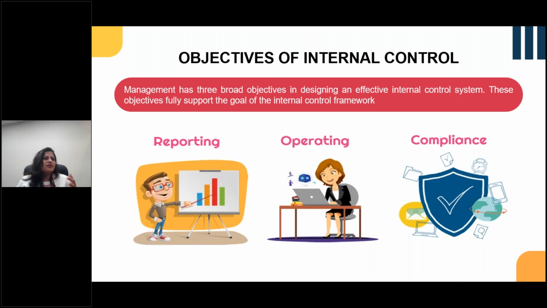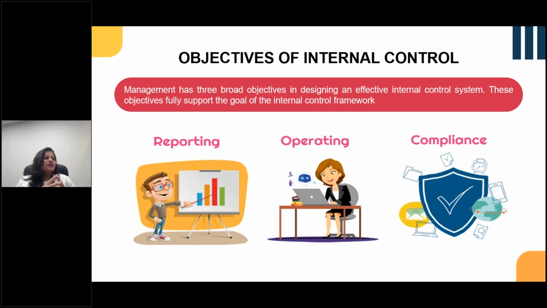So we talked about reporting. Objectives pertaining to internal and external reporting. These could be financial and non-financial reporting. It will encompass reliability, timeliness, transparency, or other terms or conditions which are set by, say, regulators. Banks are highly regulated. They need to comply with policies of RBI. There are a lot of companies that have their own entity policies, and you need to comply with those policies. So you could have multiple of these reporting objectives.